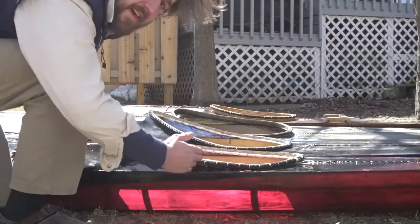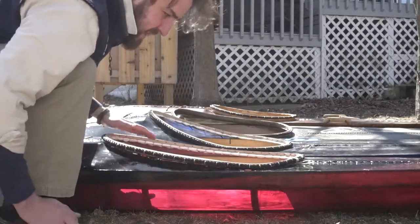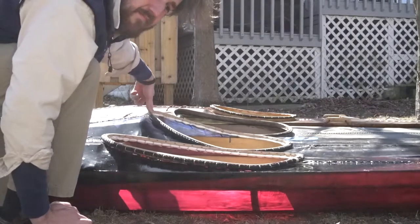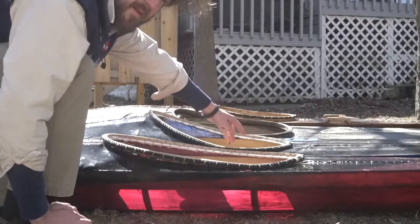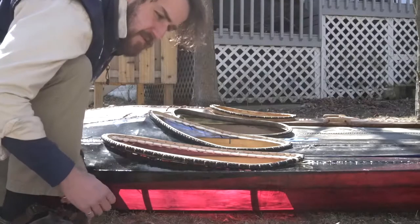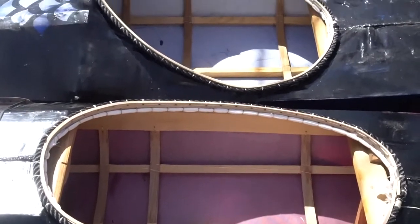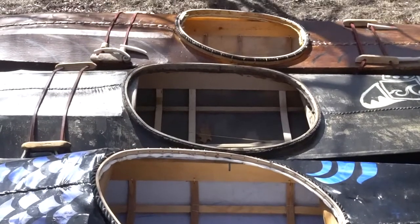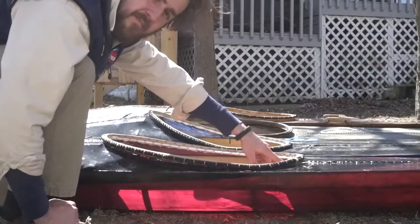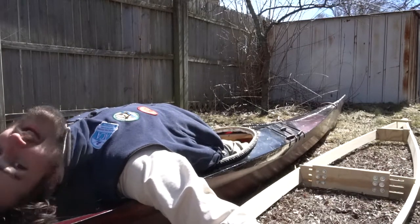One thing you'll probably notice is the length of the cockpit coaming. Anori here has a very long cockpit but quite narrow. Serena, as she's called, also has a pretty long cockpit coaming. But Veritas on the end has a very small coaming — it's almost round. Most traditional Greenland kayaks have a very round cockpit. But if we stretch that coaming out so it goes further behind you where you're sitting, past the easter peak, it makes the layback rolling that much easier.